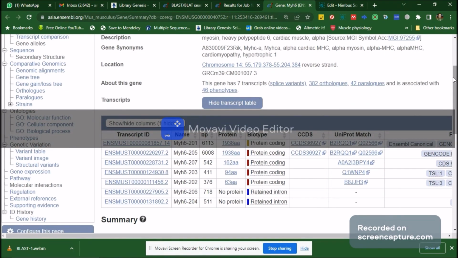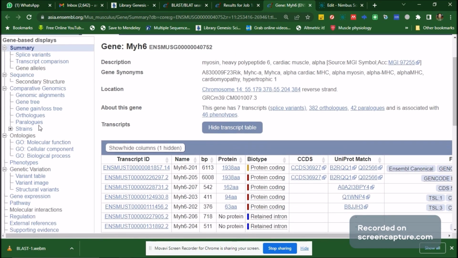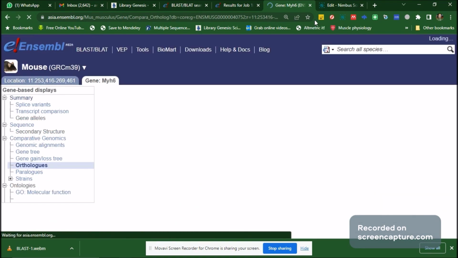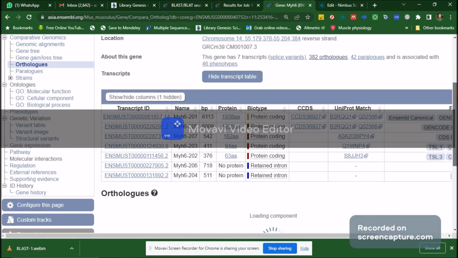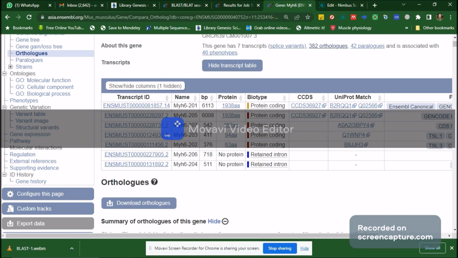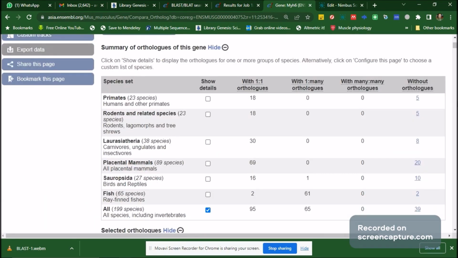So for that purpose, we can go to the ortholog link over here, and we can look into it, because it should not have any functional ortholog in human, because in human we already know that this gene is pseudogenized. So we go to ortholog, and let's say in primates, we find in human.